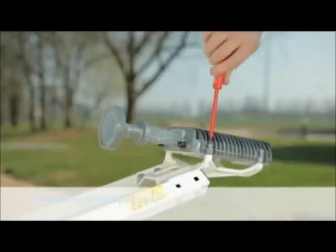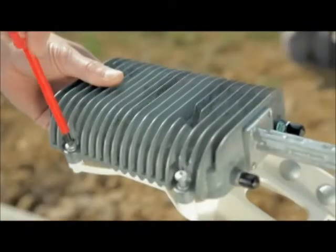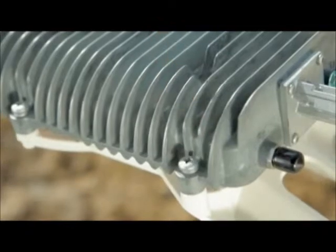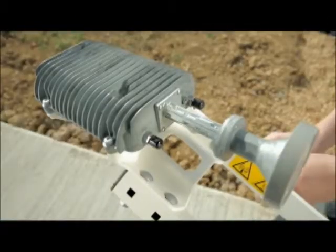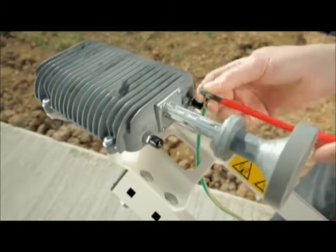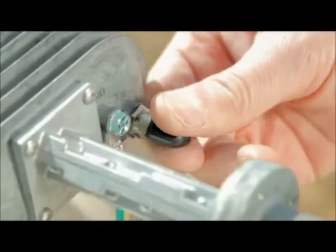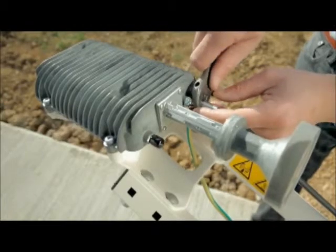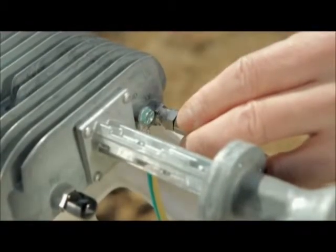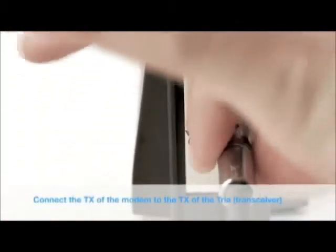Now, take off the KU pointing tool and mount the TRIA in position with 4 screws and split washers. Connect the earth cable to the TRIA as shown. Connect the coaxial cable to the TX port of the TRIA and tighten with a spanner to ensure waterproofing. Connect the modem TX port with the TRIA TX port.